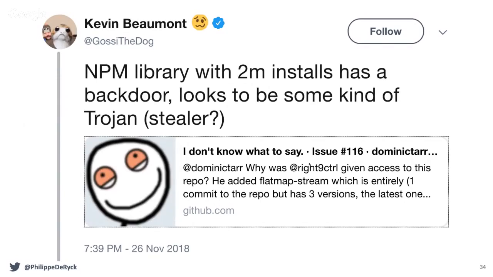And then another user comes along and asks, hey, I'm actually really enjoying this library and I have some ideas for updates and maybe I can help maintain that library. Do you want my help? And this developer was like, yeah, of course, it's open source. Yes, I want help. And he gave the other user access to the source code repo, so he could actually start contributing and maintaining that library. Turns out this other user didn't have very good intentions, and he actually pushed out malware through this.